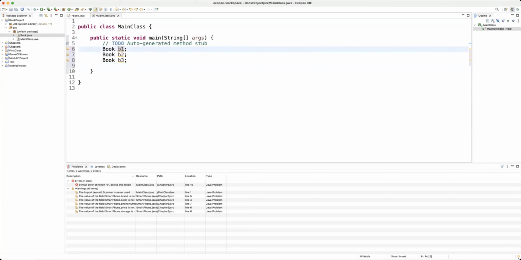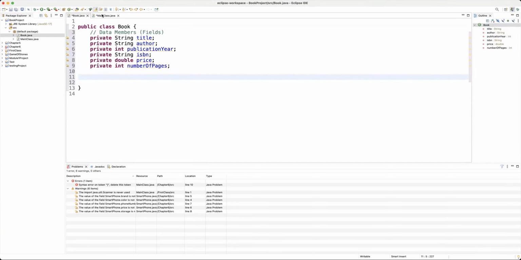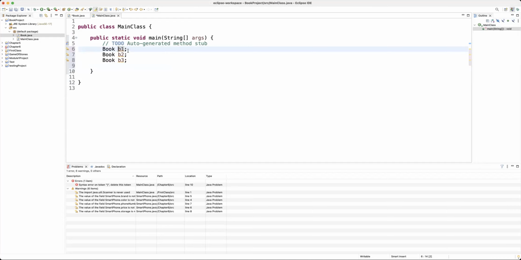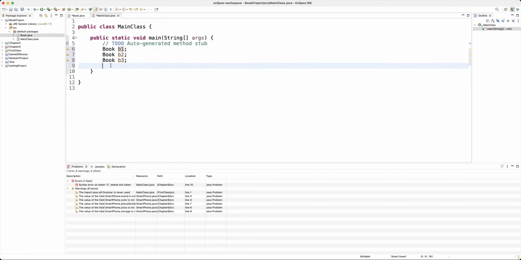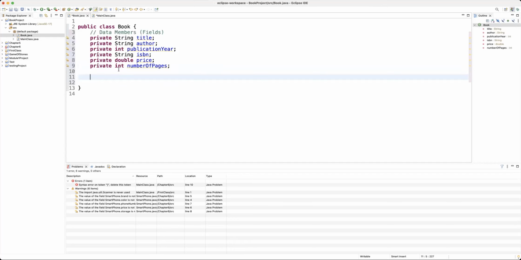B1 has all the properties that the book has. So B1 has an author, a price, a year of publish, number of pages, and all the properties that we described here. And each one of them has its own properties. But again, what are these values? We're not done yet. We're going to have to continue until we get to this point. Okay, so those are my data members.